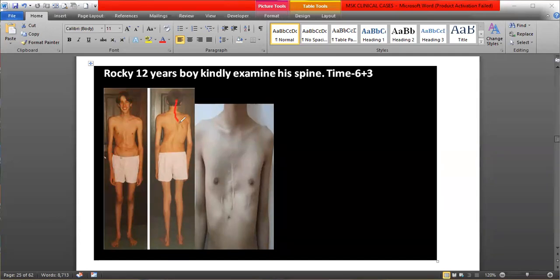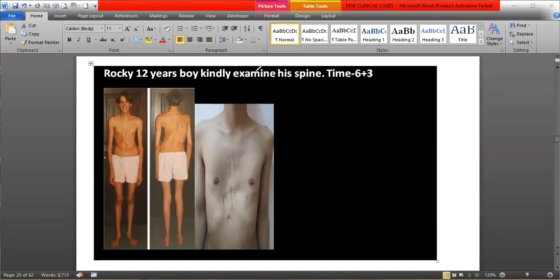As you can see, this is hypermobile joints with so much scoliosis, and sometimes there may be a scar from some cardiac operation or cardiac surgery. What kind of complications may be there in case of hypermobile joints? AR, yes, aortic regurgitation. Aortic dissection is sometimes possible. So all these complications may be there. That's why we should have an idea that this kind of case sometimes may be seen. That's why these pictures.